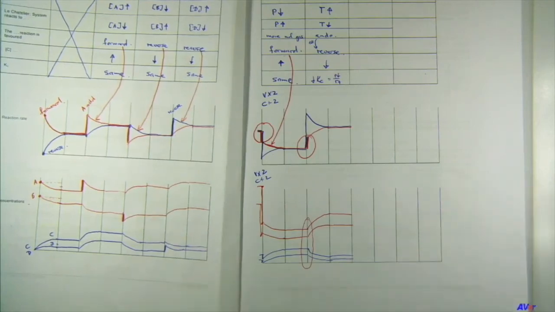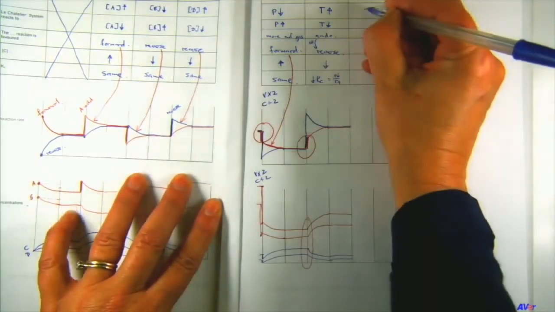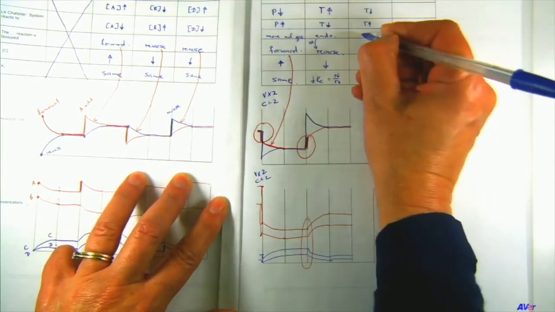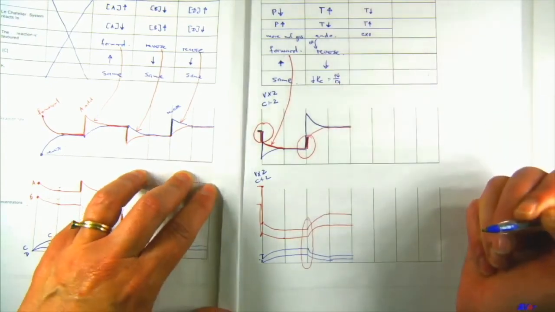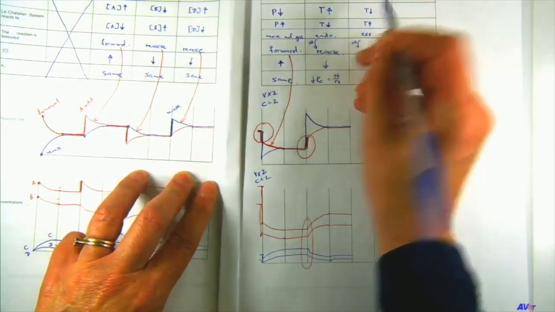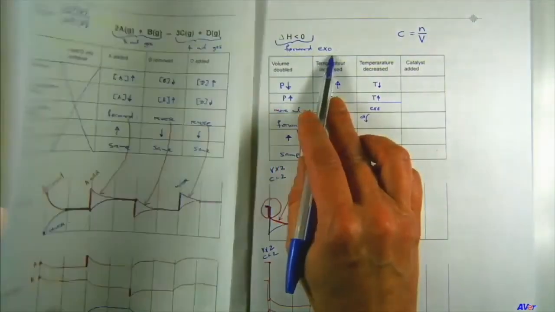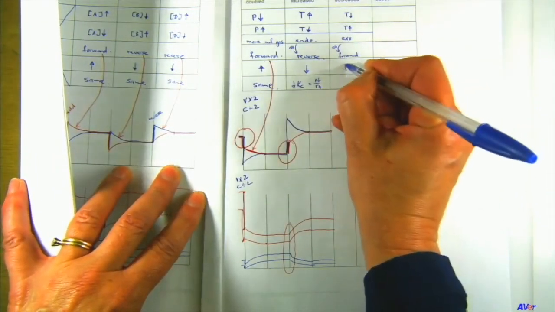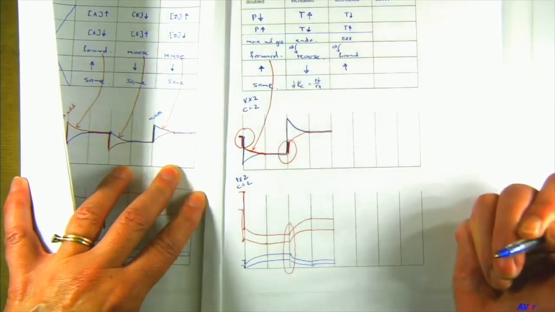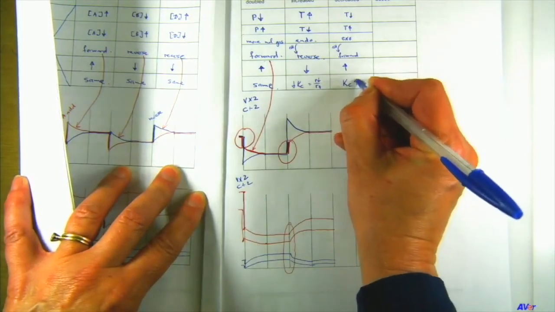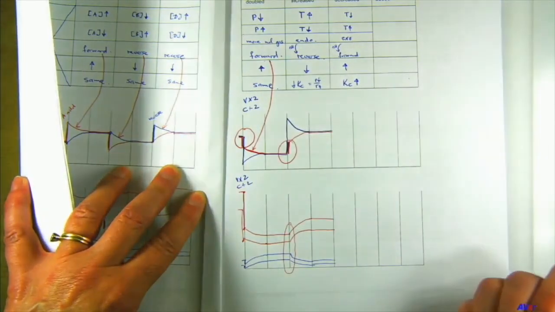Right, now the next one should be super easy. We've done it the other way around, let's do it. If I decrease the temperature, then obviously the system is going to try to increase the temperature by favoring the exothermic reaction. How do I know which is exothermic? I check my delta H value, which tells me that the forward reaction is exothermic. So the forward reaction should be favored, which should give me more C's. Good for business. Right, and my Kc value will increase because I've got more products and less reactants.